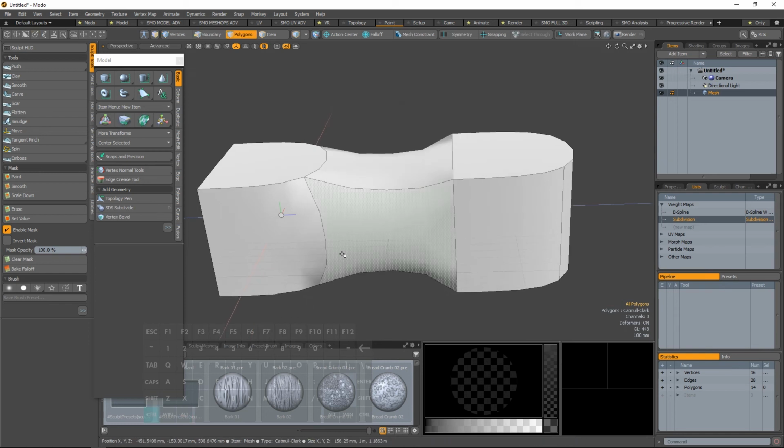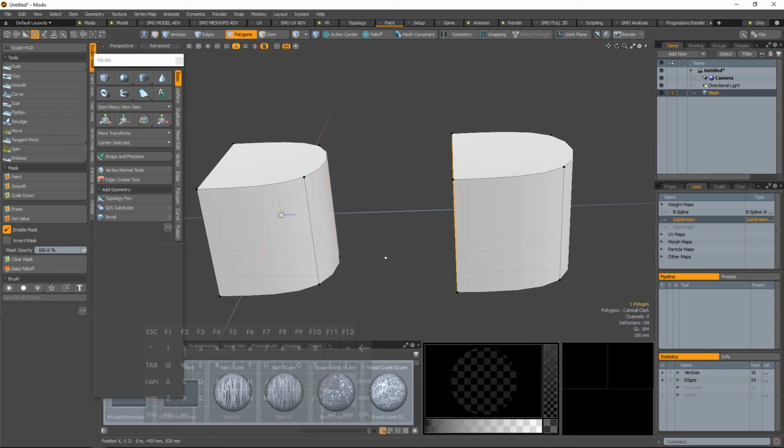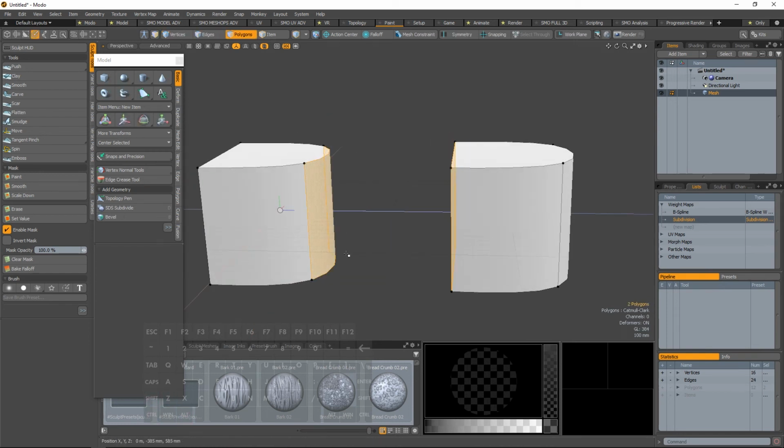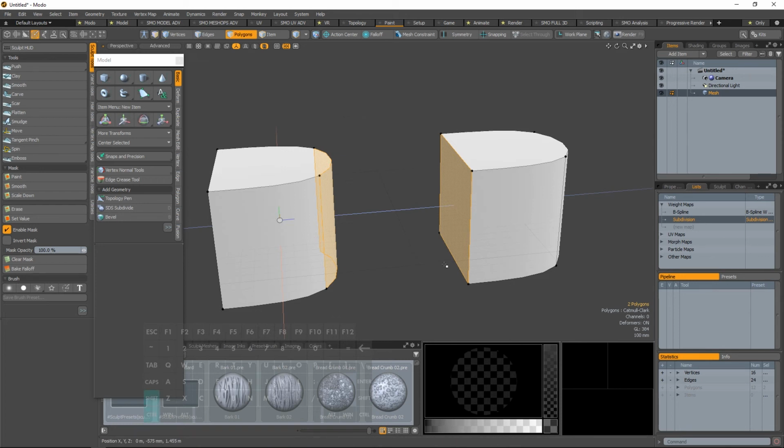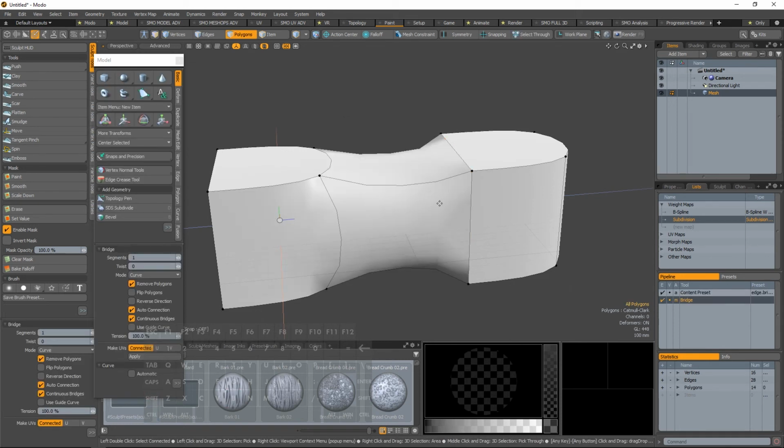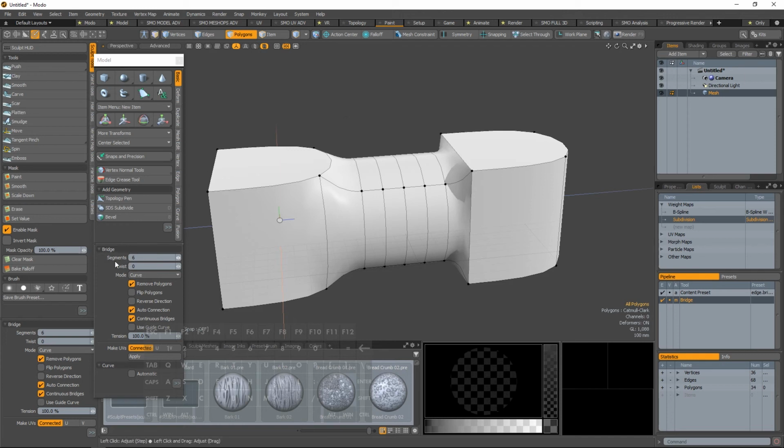Okay. So what is interesting also is when you are using some tools, like the bridge, you can use the up and down arrow, for example, and it adds some segments and changes some attributes in the tool here.